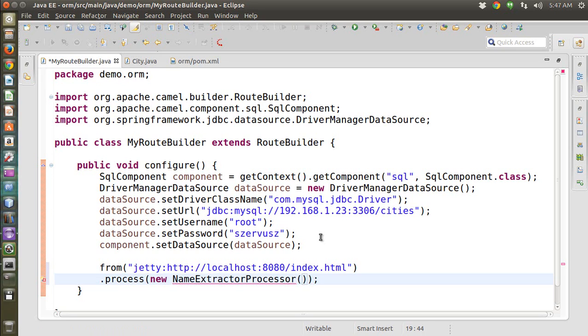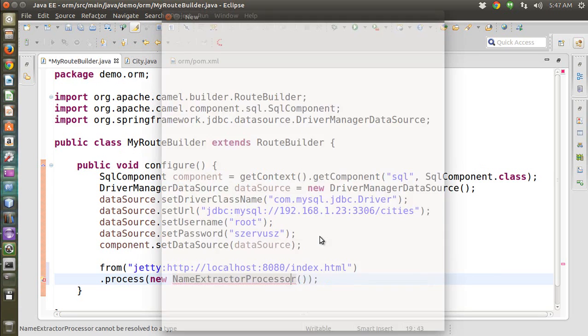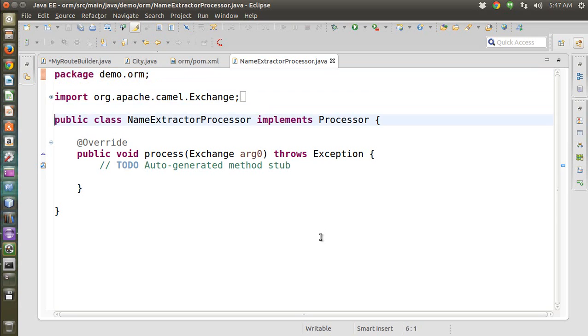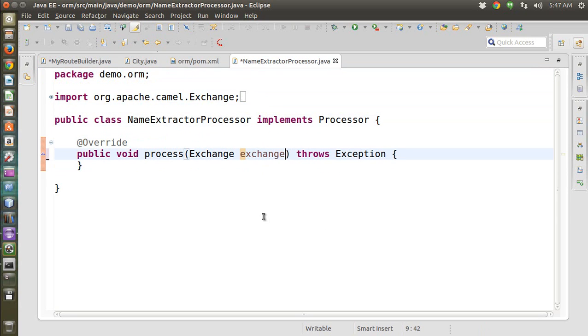Okay, this class doesn't exist. I will create it and need to implement the processor interface. So it will return an exchange. The idea is that with this class, I will extract from the request the query parameter called name.